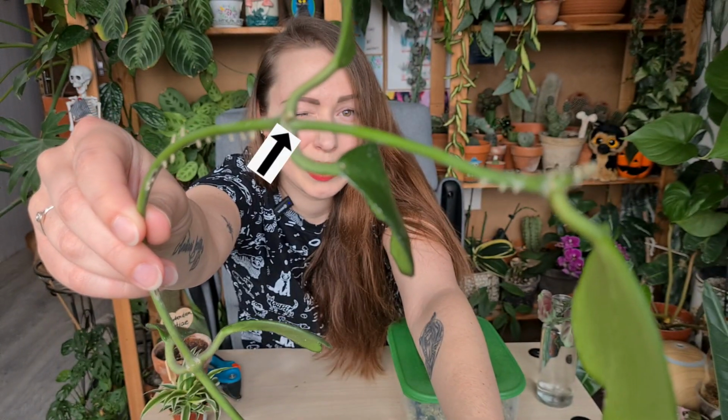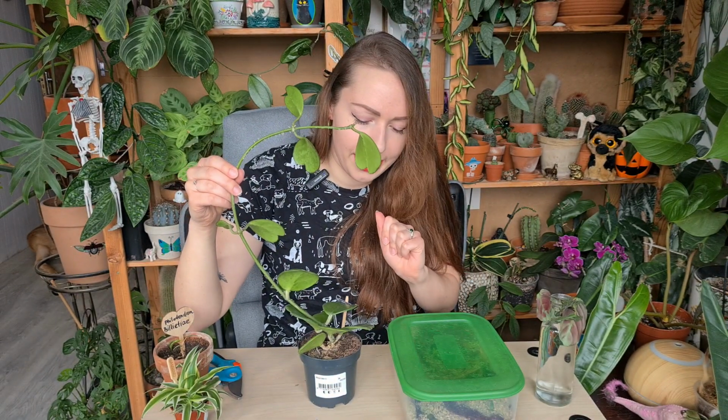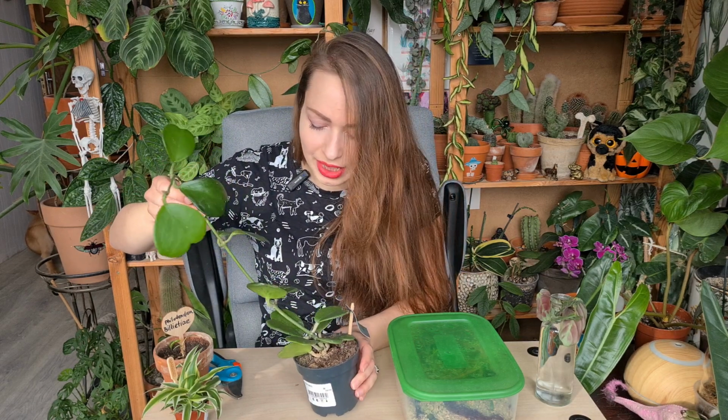Can you see a peduncle over here? Peduncle. This is insane. So I know I am risking losing the peduncle, but at the same time, I'm doing it. I'm still doing it, okay? So before cutting it, let's open the prop box, see if I have space in there first of all, and then do the business.